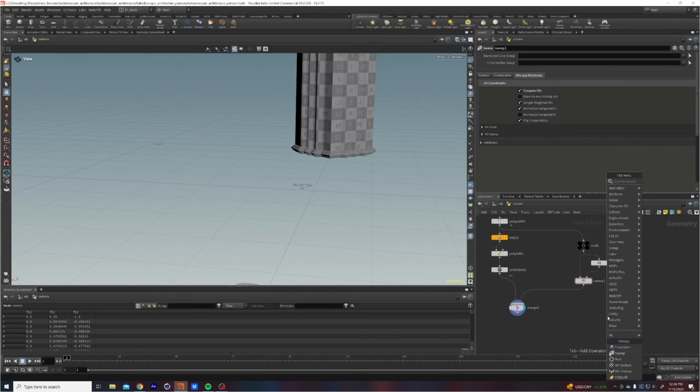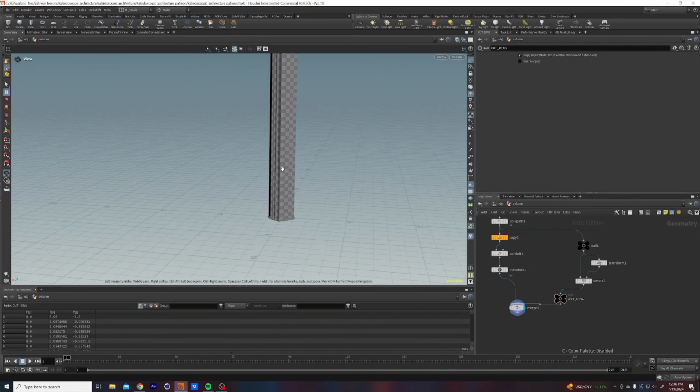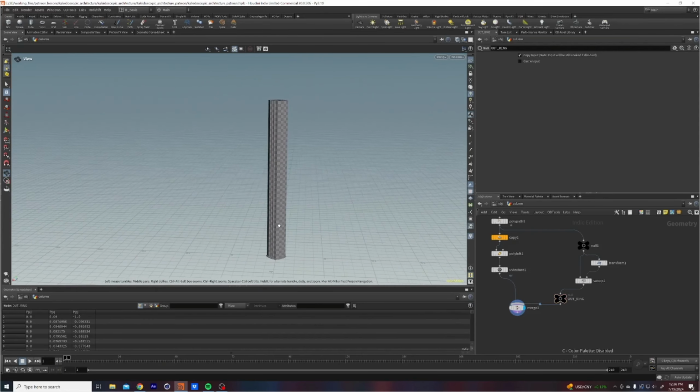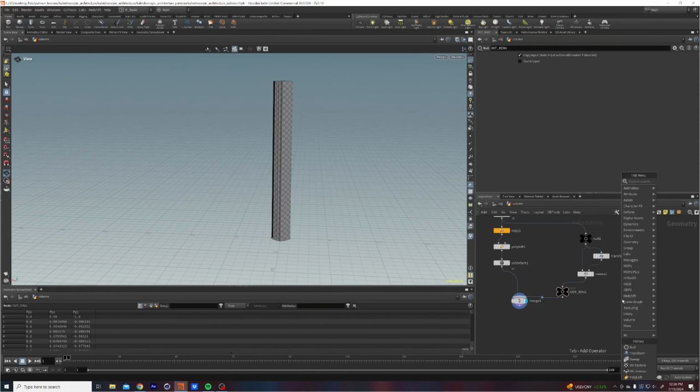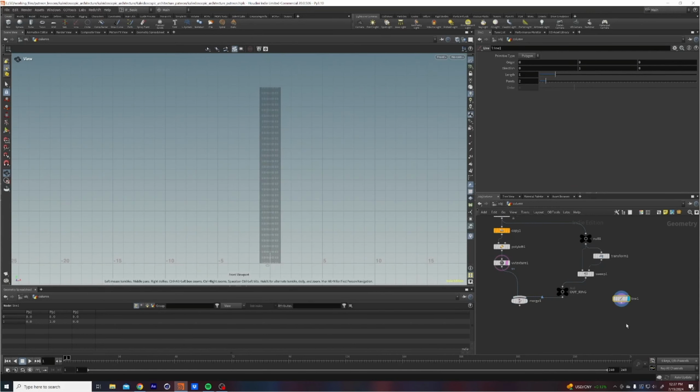Okay, so we'll call this, let's put a null. We'll call this out ring, okay? Okay, so now we want to make a bunch of these rings all the way up, and we want to animate them. So what I want to do is put down a line, and let me just template this guy and make the line, and hit Shift 3 on the keyboard so I can see my front view. And I want to make the line the same height as this. So basically like that, okay?